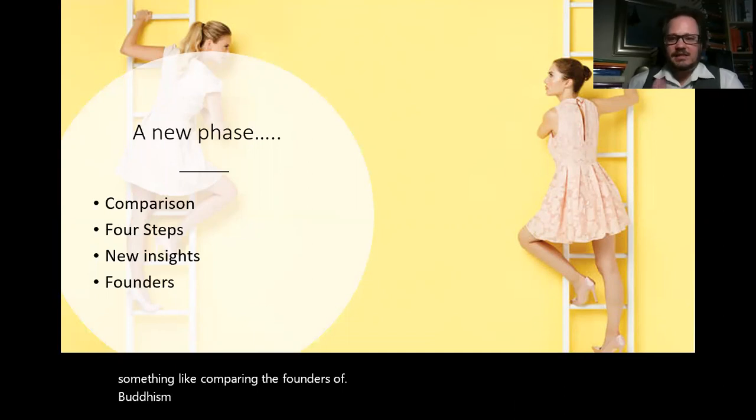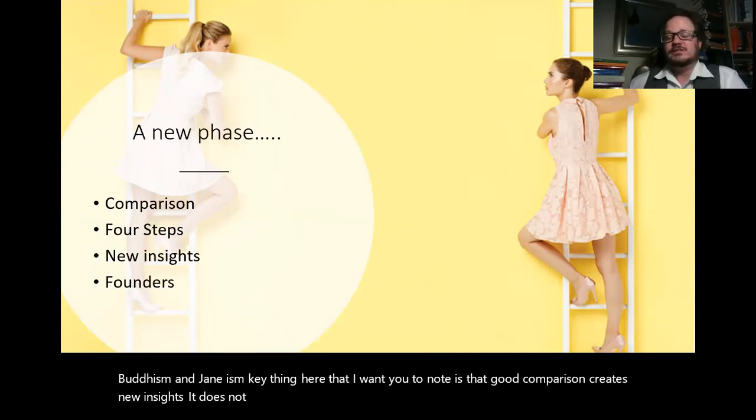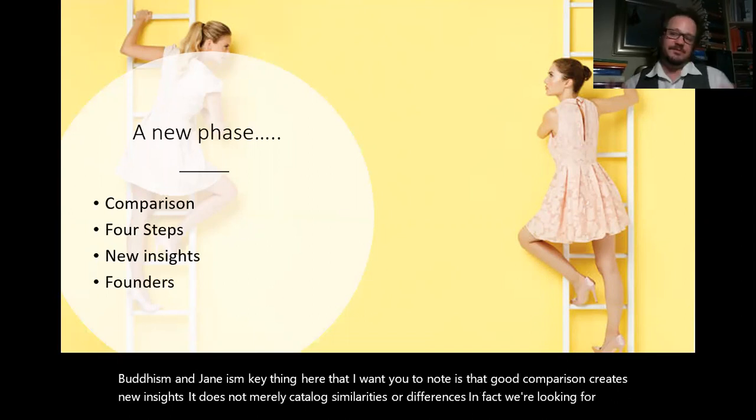So these are some of the ideas that can come out of something like comparing the founders of Buddhism and Jainism. The key thing here that I want you to note is that good comparison creates new insights. It does not merely catalog similarities or differences. In fact, we're looking for patterns, not individual data points.